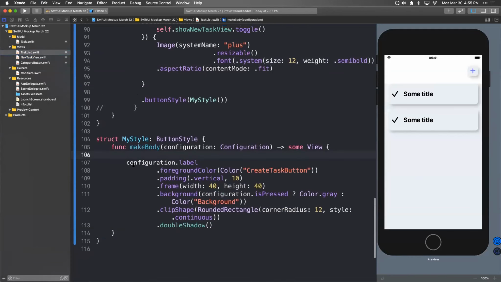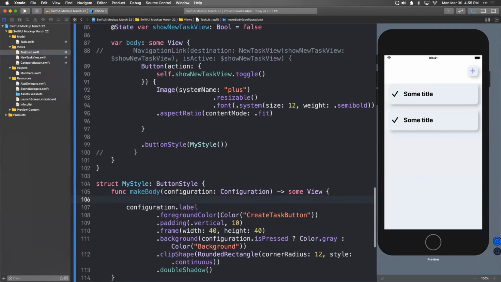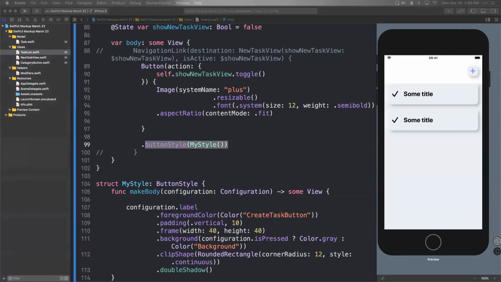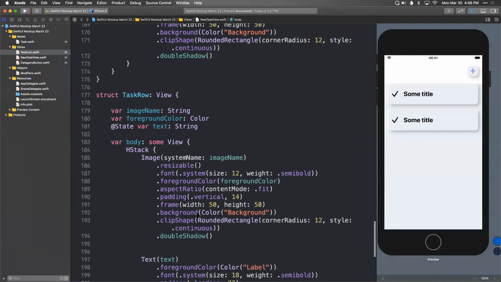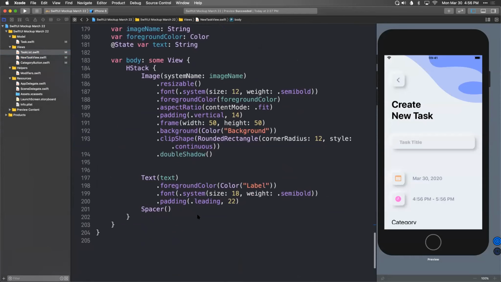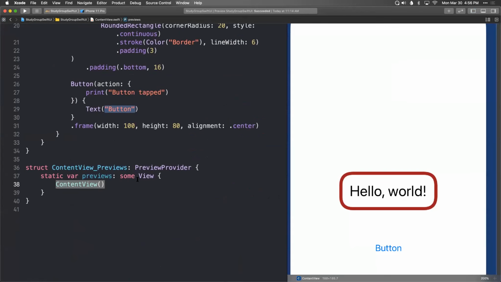Then all you do on your button is .buttonStyle and pass in a new instance of this style. That will let you trigger any kind of different look that you want when it's tapped or in the process of being selected. So that would be more or less what you want.